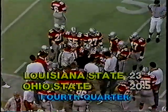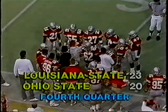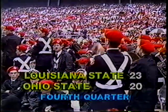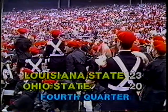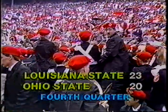Buckeyes, Paul, needed just 2 yards for a first down. A lot of people would have second-guessed Ohio State had O'Morrow missed the kick, but with a full quarter to play, that was a smart move, and it paid off. It was the right move for Coach Cooper to make, certainly. No questions about it from these quarters here, Jack.